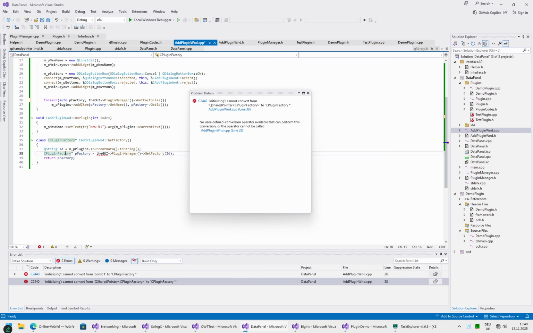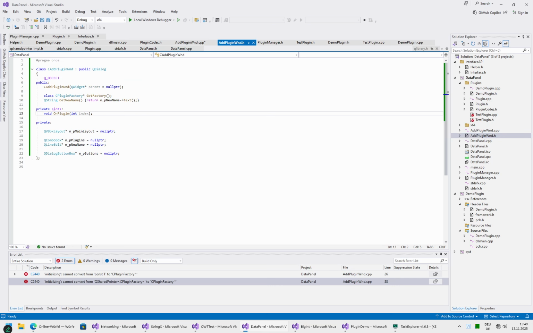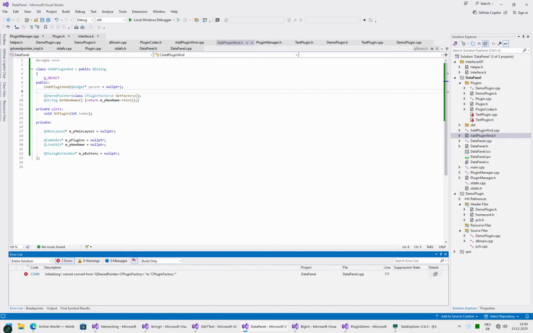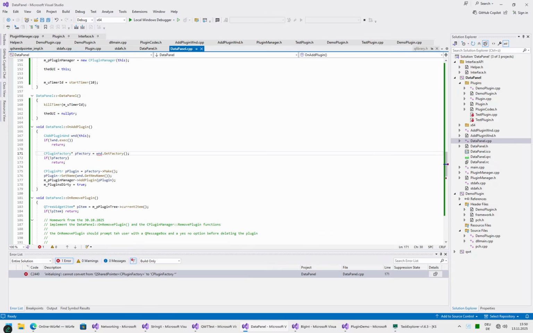And here, okay, so get factory will want to be a pointer, so this will break something here. That will break something there.